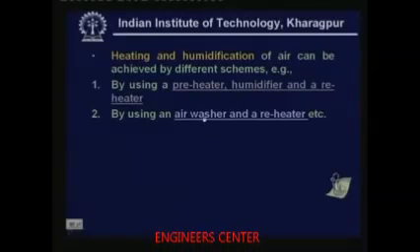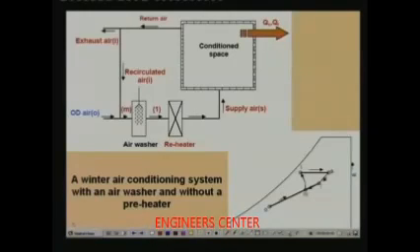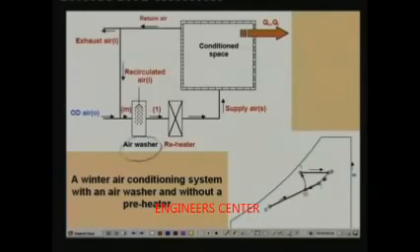Let us look at this scheme. In this scheme you can see that it is almost similar to the earlier scheme, except for one difference. That difference is that you do not use any preheater here. Instead of a preheater, you use an air washer. This air washer directly humidifies the air.